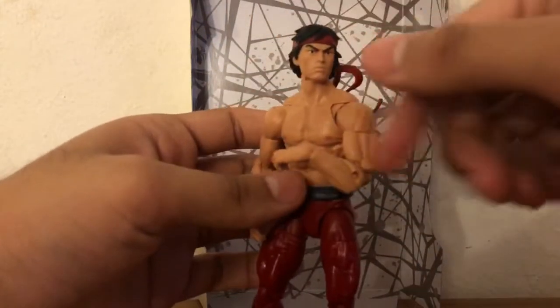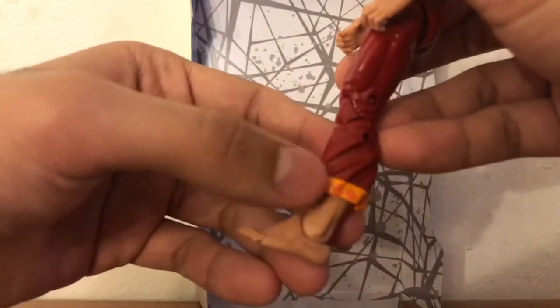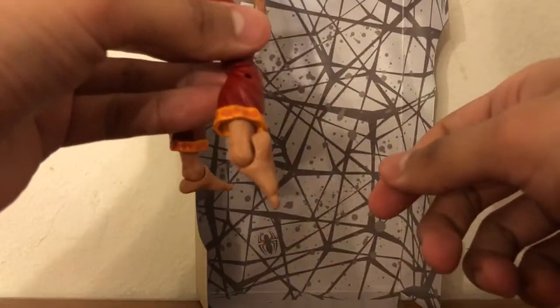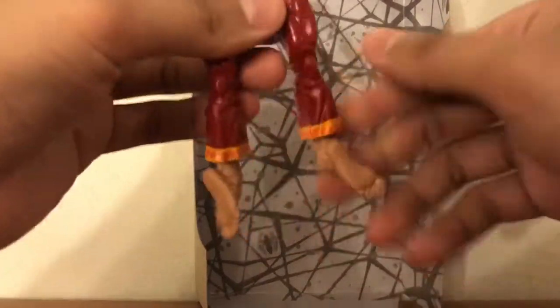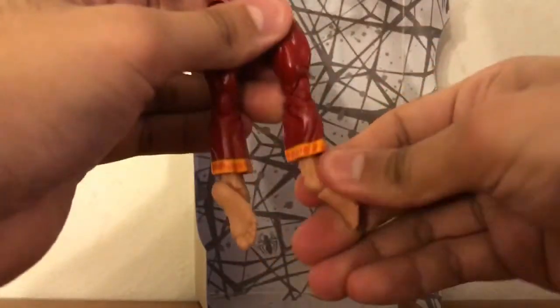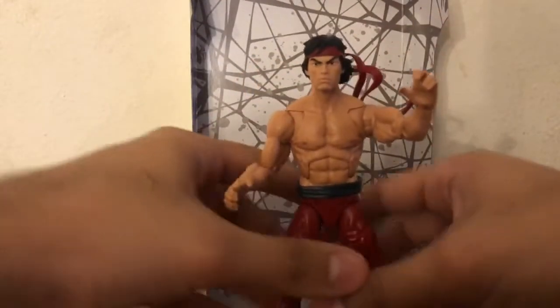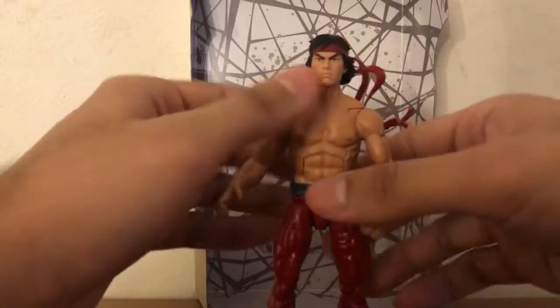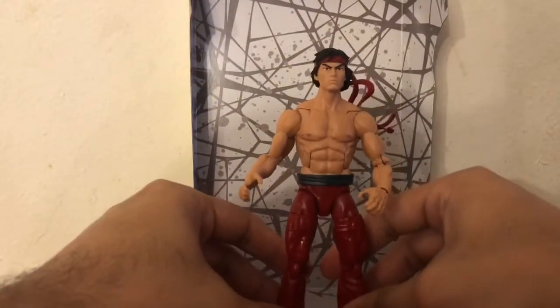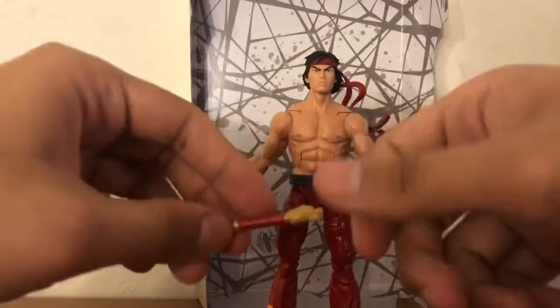The hands look broken — it'd be cool wearing like a little sling piece. Got some type of details here on the bottom of the pants. The feet are articulated. Look how that looks — that's hilarious, that's the rising of the Sun finishing maneuver! Great articulation as you saw. The only trickery is standing him up in a good position, which wasn't too bad — had to get the joints all flexible first.